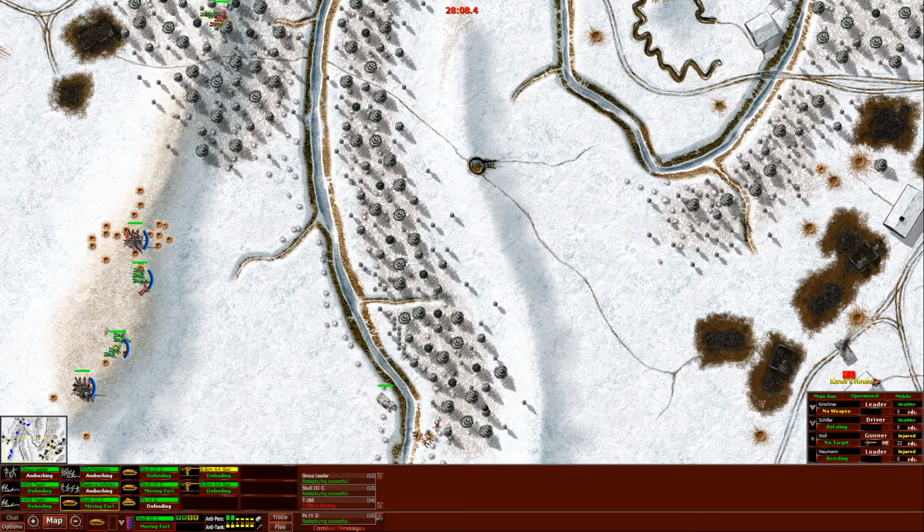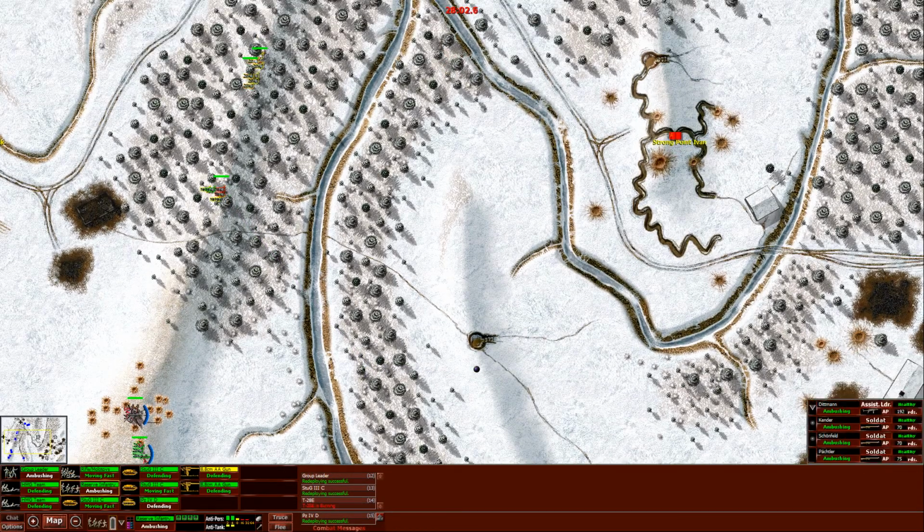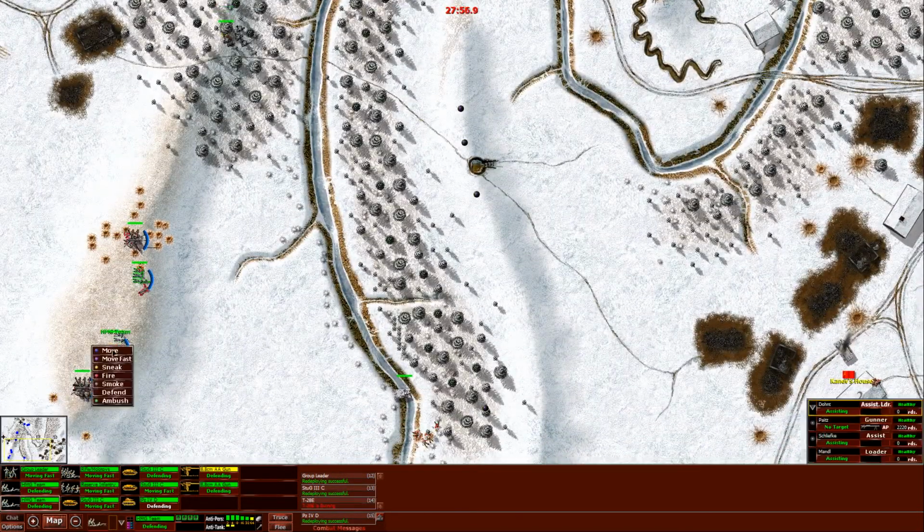Now we don't need to send this Stug over. We're going to, however, move this infantry in here, like so, and then we're going to waypoint these guys over here as well. Take this hill, get some eyes on the enemy. We'll move in the heavy machine gun team. It doesn't look like the Stug will need any support from them against enemy infantry, so we should be fine.